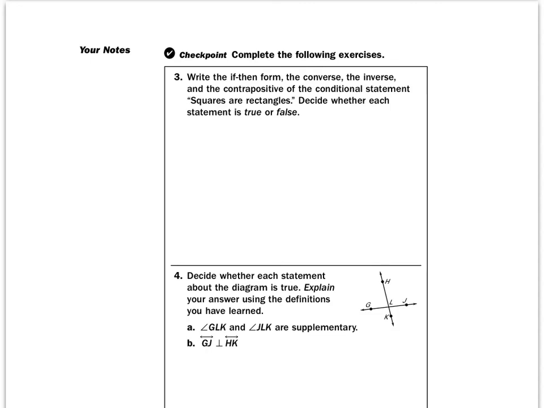Okay, checkpoint. These are long, so give yourself some time to do them. And you really need to spend that time doing it, or you're not going to remember all this. So, I want to see these papers tomorrow, just because they are kind of long, and we need to make sure you know how to do them. So fill these in, and then bring it tomorrow.